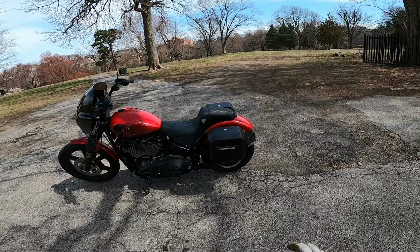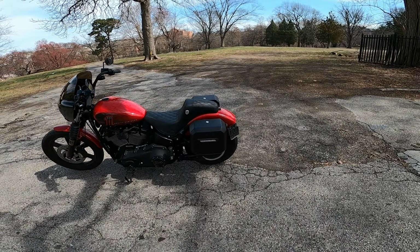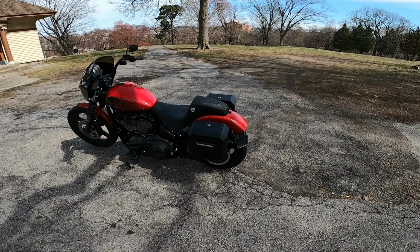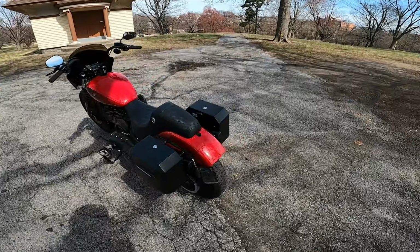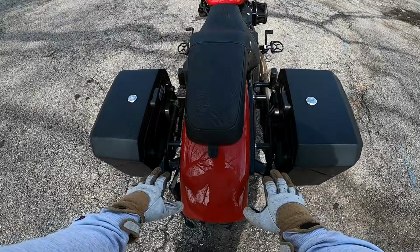I think they fit the theme of the Street Bob, stripped down, minimal. You know, they are a bag, but they are a little bit smaller and condensed. So first off, I do think it fits the theme of the Street Bob itself. A couple other features I like from a looks and installation perspective. You don't need to relocate or remove your lights at all.